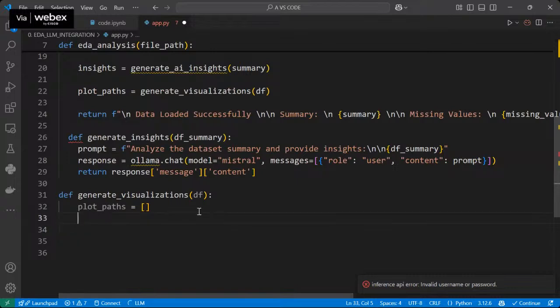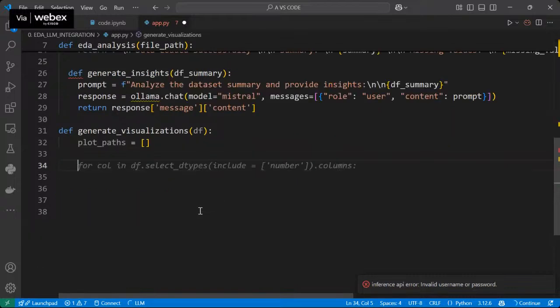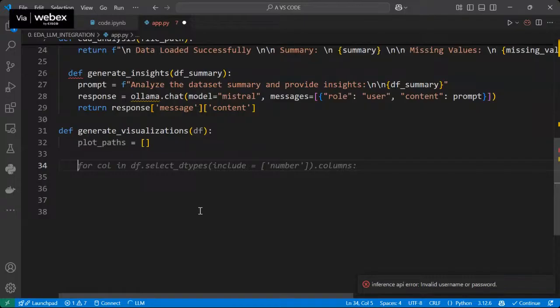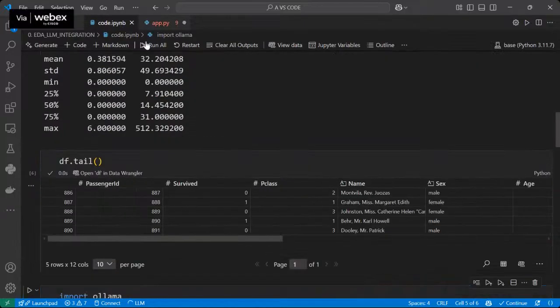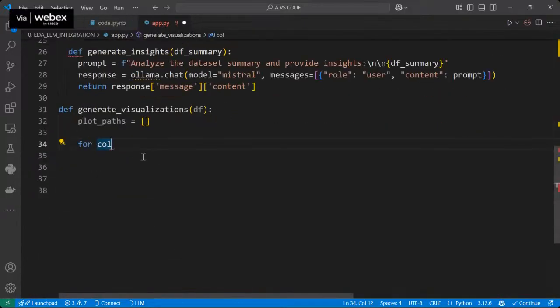Okay. And after that, the first one, I want to write, let's do some of the plot. Which plot do we do, guys? Let me check the dataset here. It's better we plot a histogram.